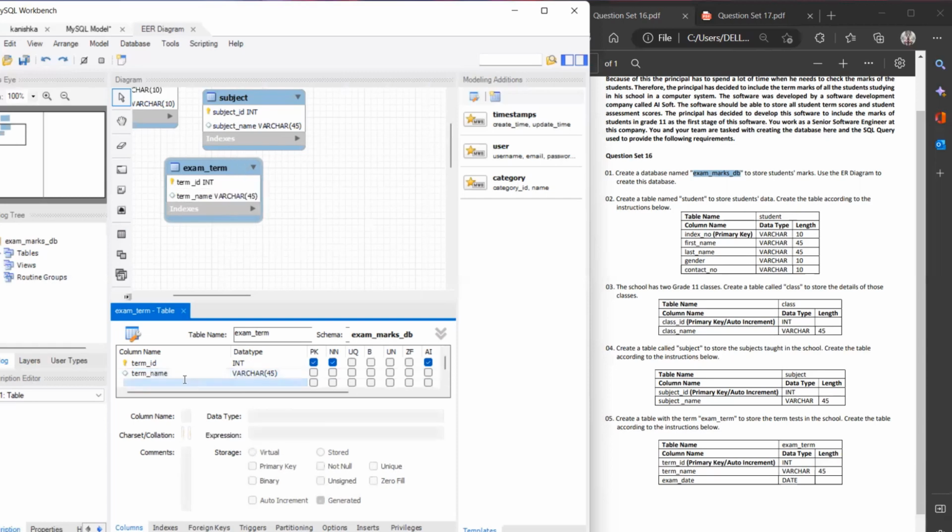The third column is exam date. Data type is date.